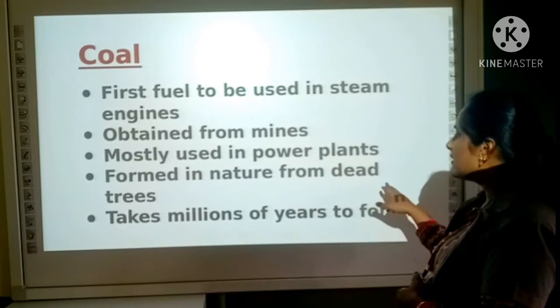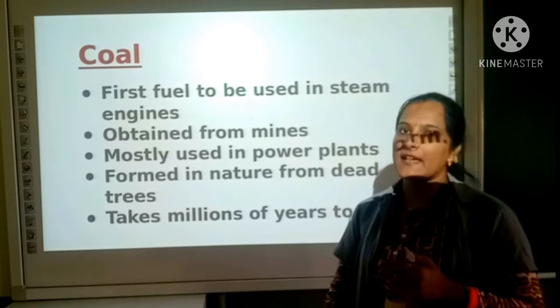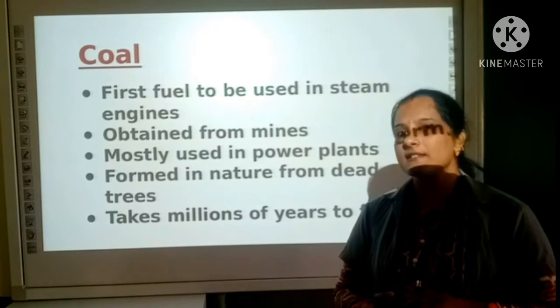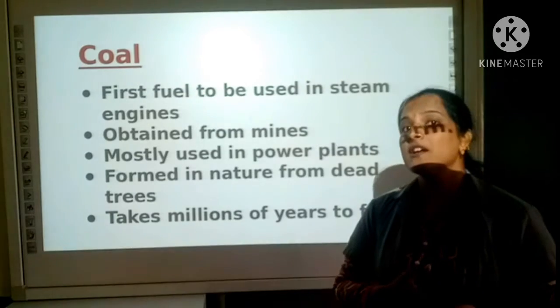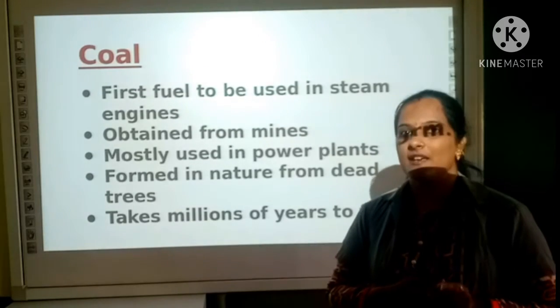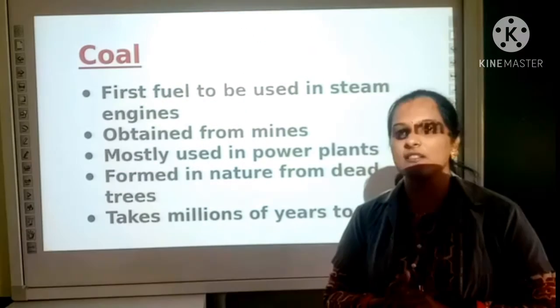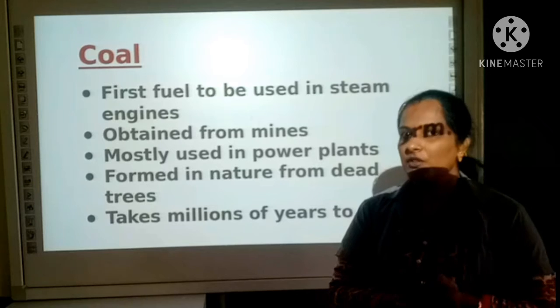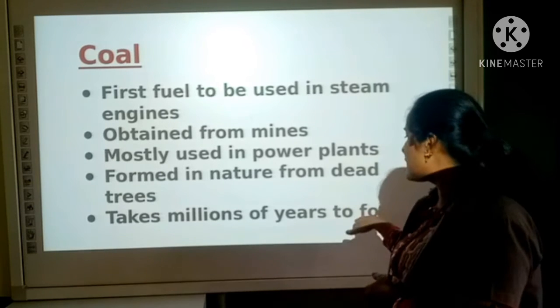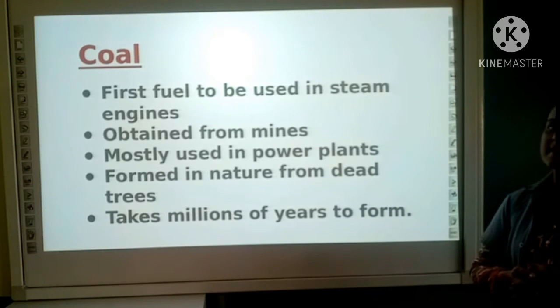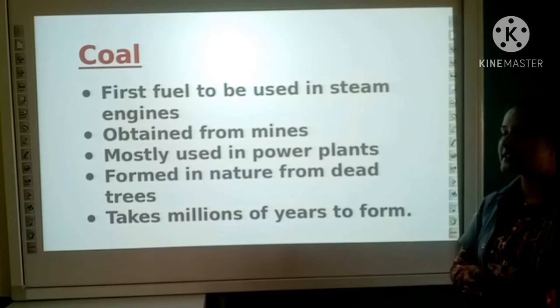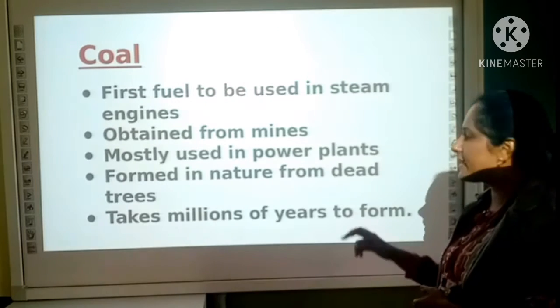Formed in nature from dead trees. अभी कैसे बनता है coal? It is naturally occurring fuel. नेचर में ही मिलता है, but from the dead trees. एक झाड़ को मरने में कितना टाइम लगता होगा, मरने में मतलब गिरने में, ओके? So takes millions of years to form. अब उसे बनने में भी बहुत साल लग जाते हैं। Clear students till then? Till now? Now next move.